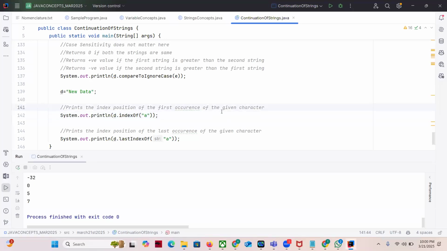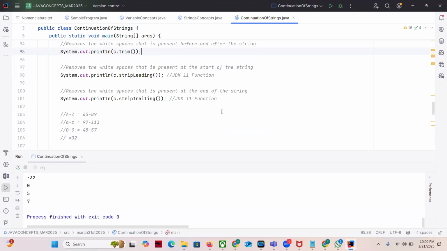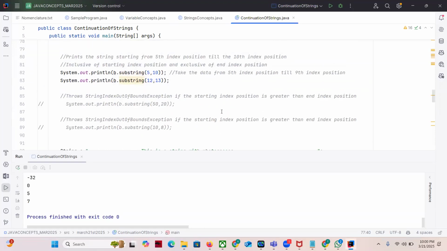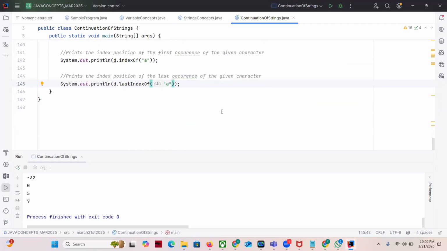You might ask me, do we really use so many string functions? For automation, we have to be strong with strings. We need to have a crazy command over all the string functions. If you don't have a good command over them, it will be a problem for all of you. Not only in Java, in any language, Python, Ruby, JavaScript, TypeScript, for automation you need to be very sound in your string concepts.